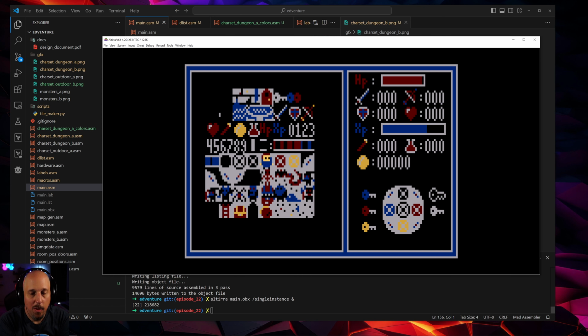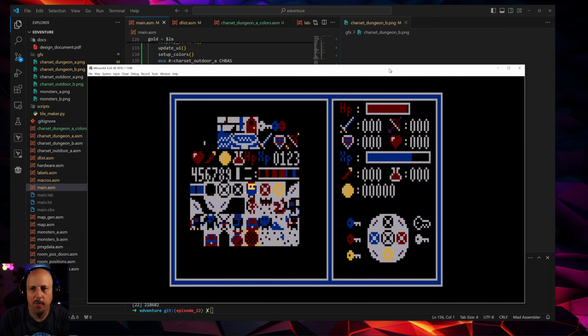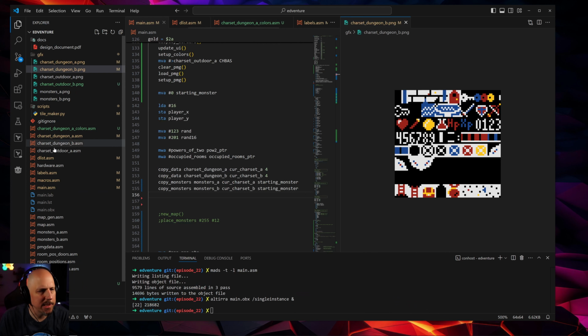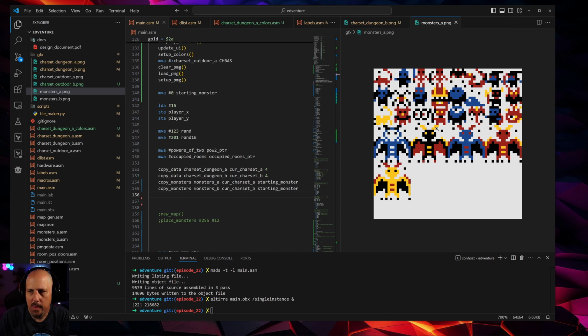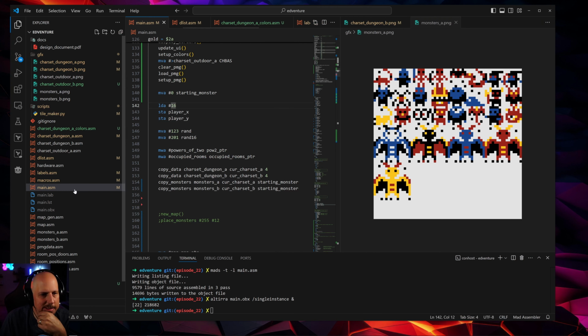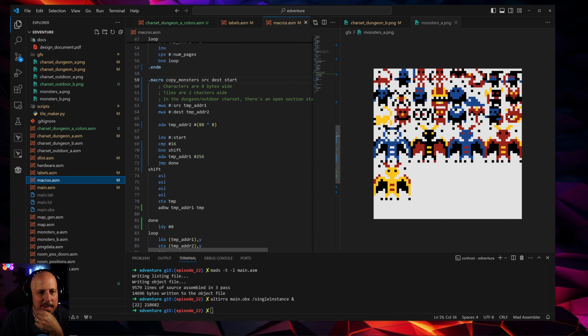Yep, okay. Well, they are animated, they are copied. The deal is, though, we're starting off with 0, right? But for whatever reason, we're not starting with the 0th because this is the skeleton. And if we look over here at the monster here, monsters A, this skeleton is actually the 3rd skeleton over here, or rather the 3rd tile. So we have a bug. Let's take a look at what I might have messed up.